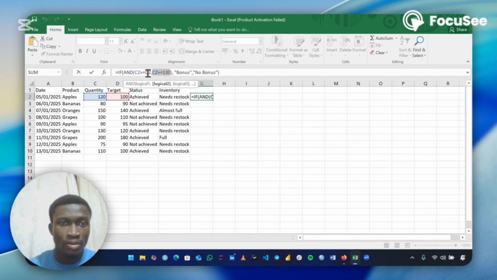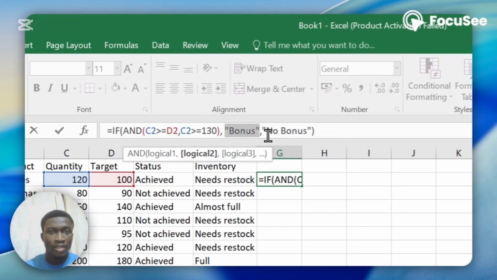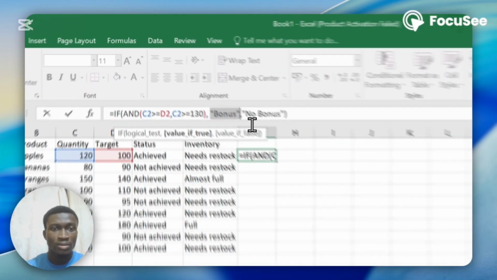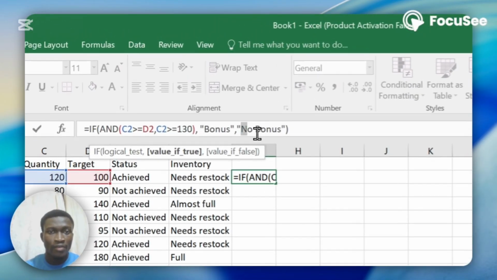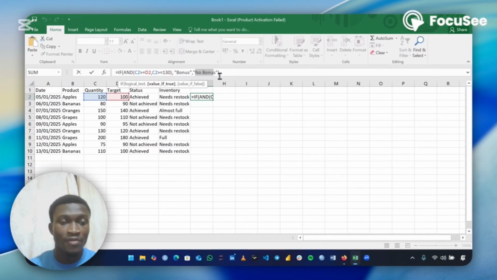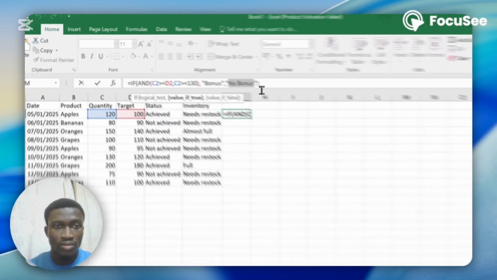So if this is true, the second one should also be true before we can get the first output value if it is true. And if either one of them is false, then we get the value if false.